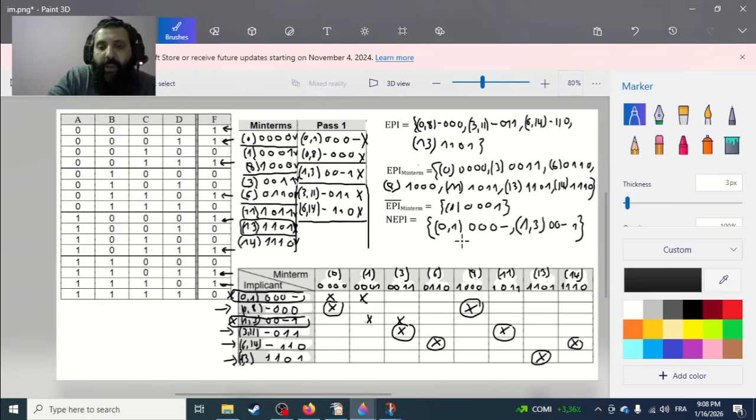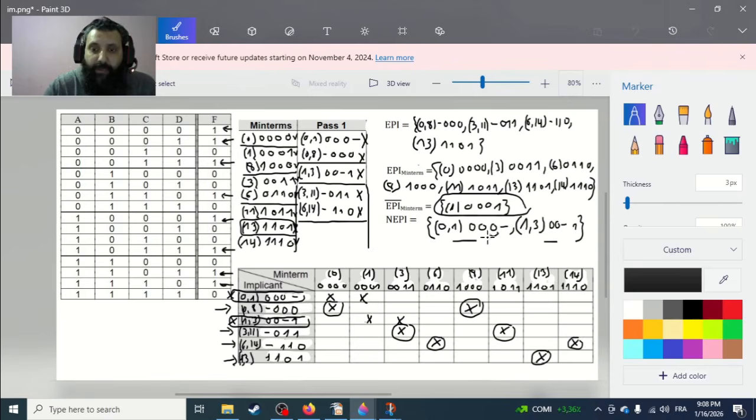From these 2, we have to take the minimum to cover this. You have to take the minimum number, the same rule as used in the Karnaugh map. When we have boxes, we have to take the minimum number. Here it is the same. We have to take the minimum number that covers this minterm. We have only one minterm. We have to take the minimum, and second, we have to take the smallest. What does the smallest mean?